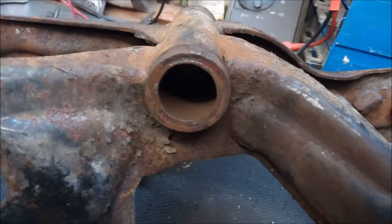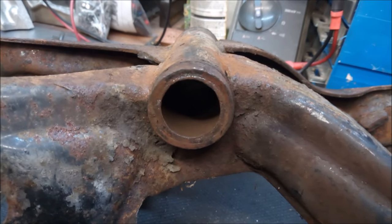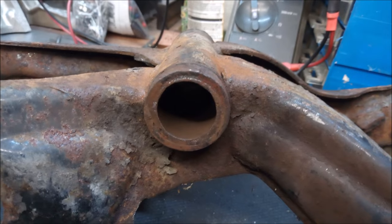And then we'll do a bit of work on the old roller bearing holders. I think we'll get a bit of heat on that, and a bit of gentle persuasion will get that out of the way.